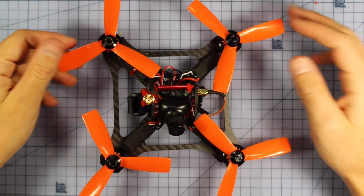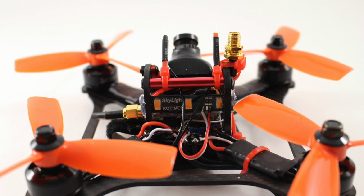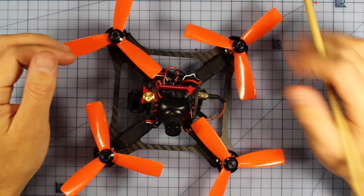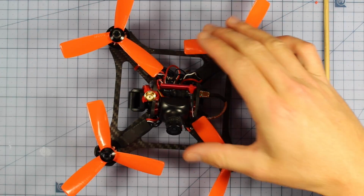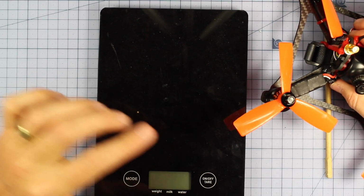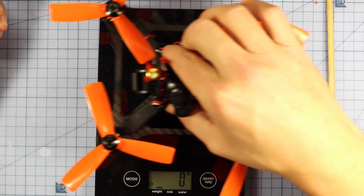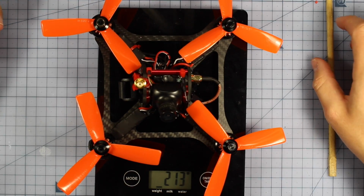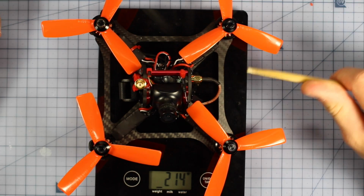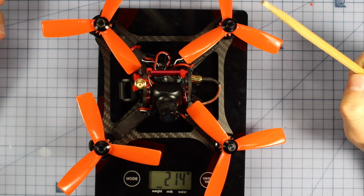Alright, and here she is, and I've got to say, this thing is absolutely beautiful. I mean, just look how good this thing looks. Now, this is the way I put mine together, and you notice there are a few little things we could improve on, but before we look at that, I just want to quickly show you the weight of this bad boy. Check this thing out. Alright, turn my scales on here, and take your guesses, and let's see what she comes in at. 213 grams. So this is with 1806 motors. This thing, 214 grams actually. This thing is going to be an absolute powerhouse.